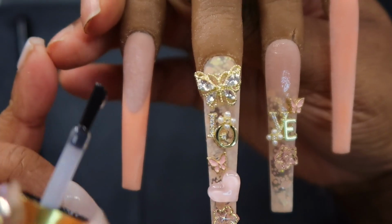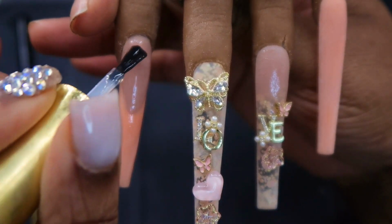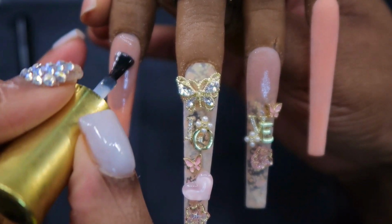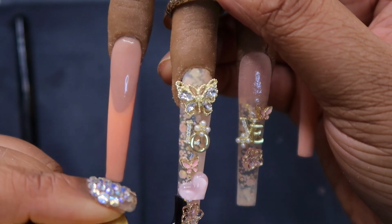And if you guys need to rewatch it to slow down to see the placement, you can. Now it's time for top coating and then I'm going to show you guys the final look, y'all. These nails were so pretty. I know I always say, oh my god, this is my favorite. But when the nails come to life, it just excites me.